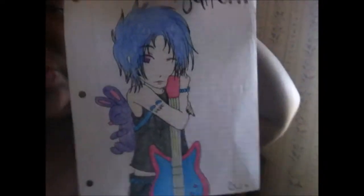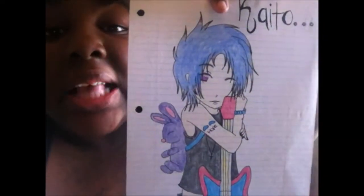I'm thinking about doing my character Kaito, who is the drummer now in Senna's band. He was the guitarist, but I'm like, he's too happy to be a guitarist, and usually in visual kei bands, the drummers keep up the beats with everyone, and I just had to change him to a drummer. So he's not a guitarist anymore. I switched him and Ren's positions.